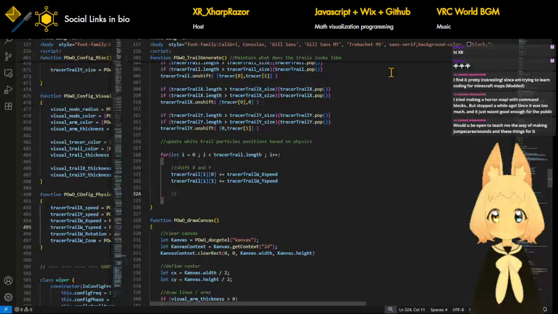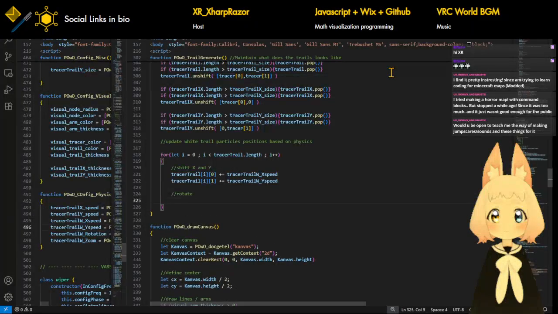Now rotate. Oh boy, rotate. Okay. Tracer trail. Okay. Yikes.